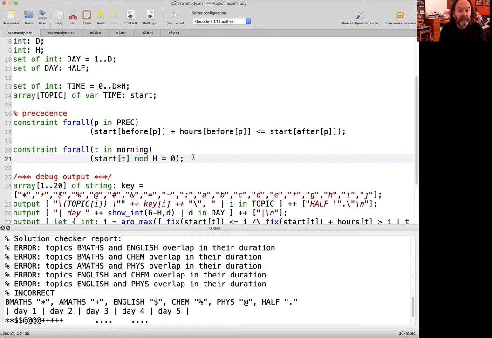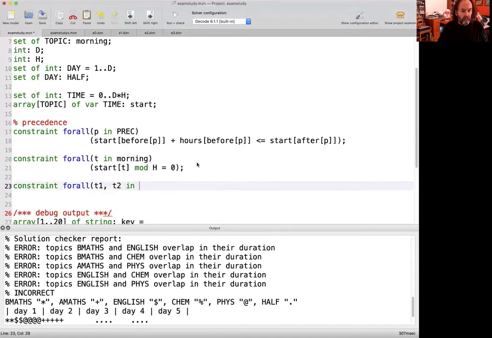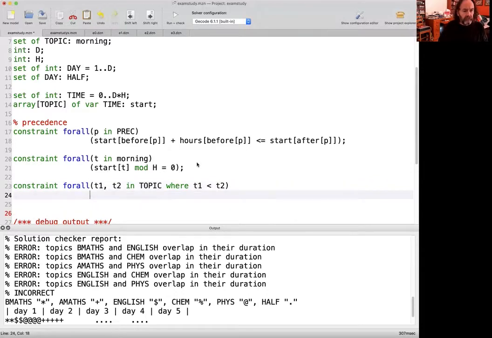So in fact, what we're missing is the biggest constraint in this problem, which is that we can't have two tasks overlap. So we can just do this directly, right? So we can say for all pairs of tasks, topics. Now, we only have to look at pairs where T1 is less than T2. We can obviously have the same task overlap with itself. And we don't need to look at both directions.